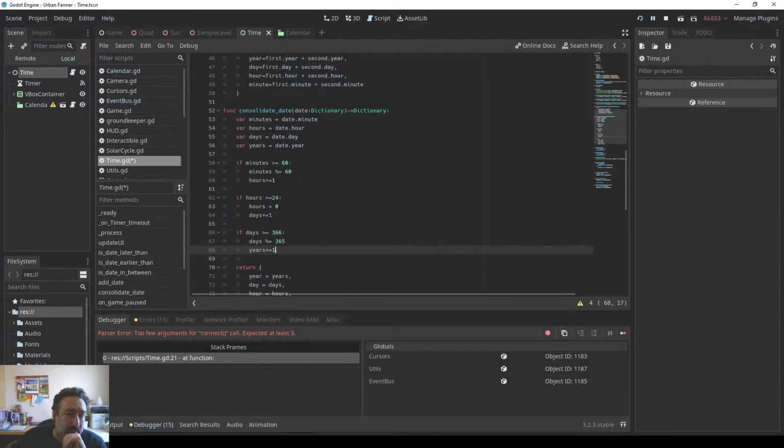Because when we normally run this function, we don't go too crazy with the hour and days value. Minutes always move the hour and the day values forward. That transition is slow enough that it never moves the hours and days value too crazy.